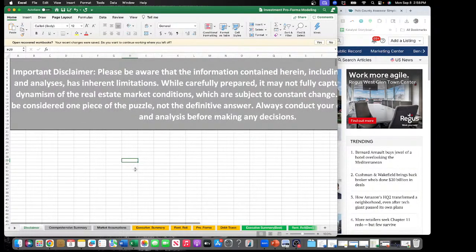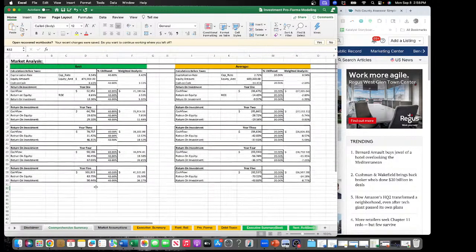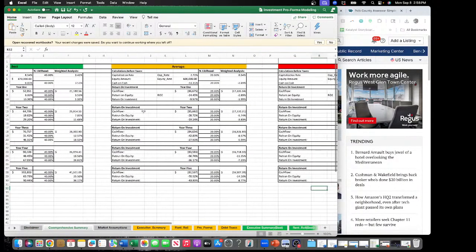As we go through some things here, this analysis is broken down into really about four or five different parts, depending on how you look at it. This is the analysis that I use for my clients. It's going to be probably a little more in depth than people are used to seeing. We have a comprehensive summary, and we'll go over what that looks like and what that all is as well.